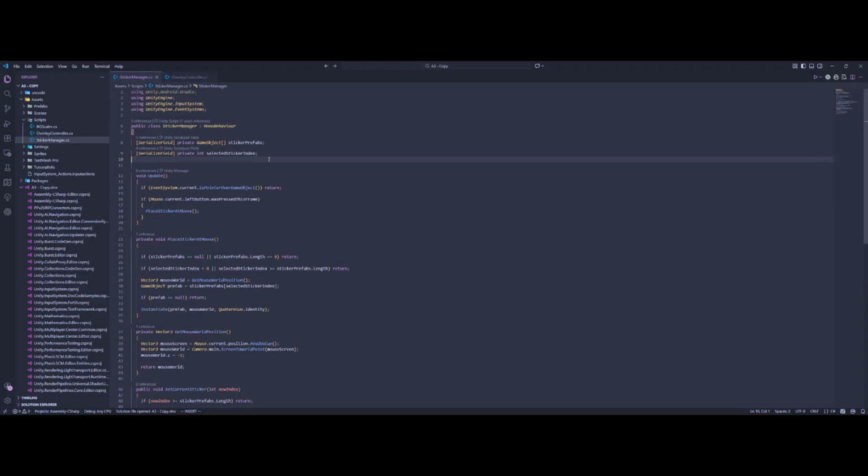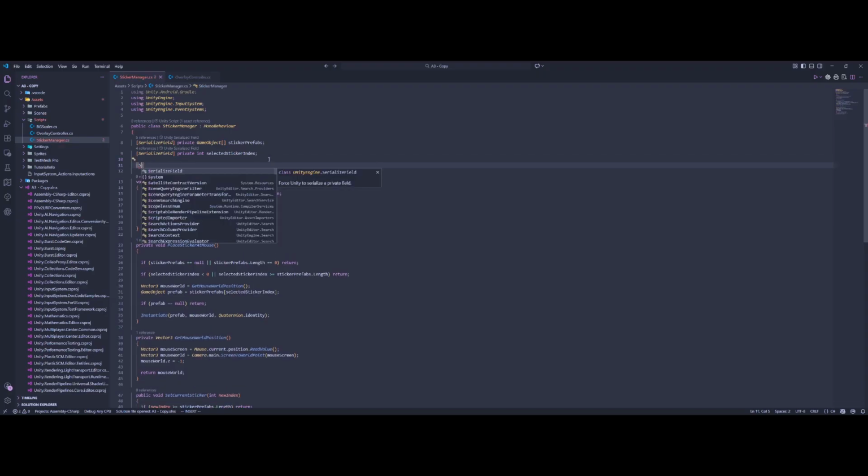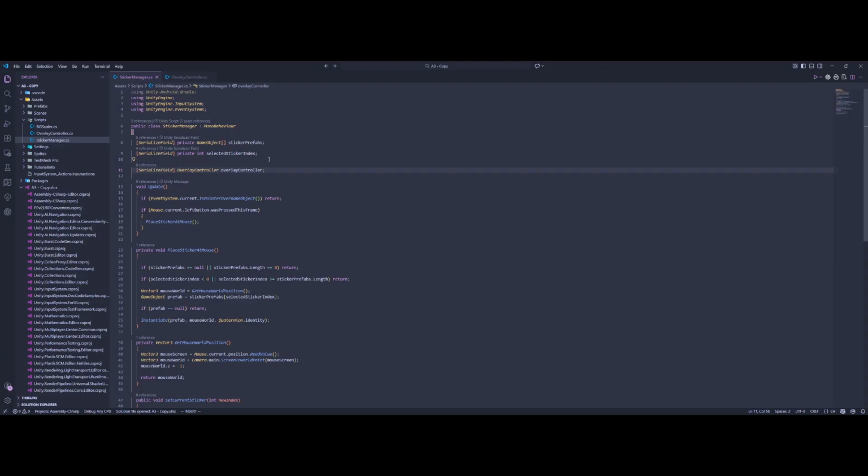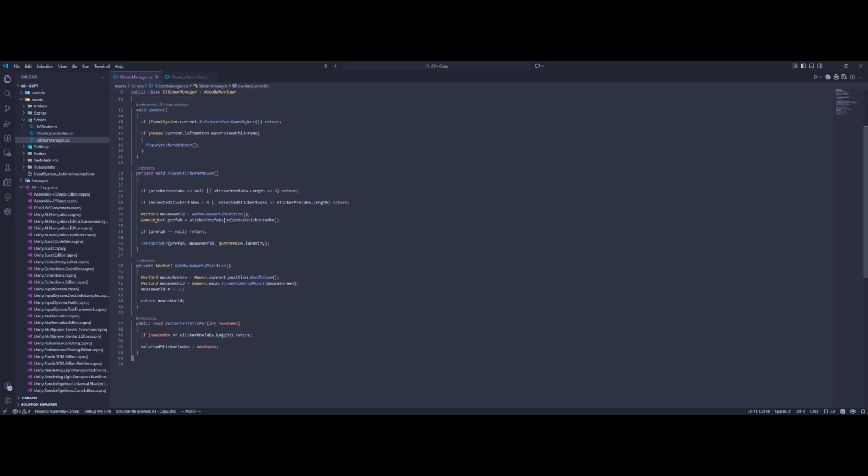So instead of getting a reference to the UI panel itself, I'm just going to get a reference to the overlay controller script. And we will call it overlayController with a lowercase o. And really all I need to do is, if we've selected a sticker, just say overlayController.ClosePanel.